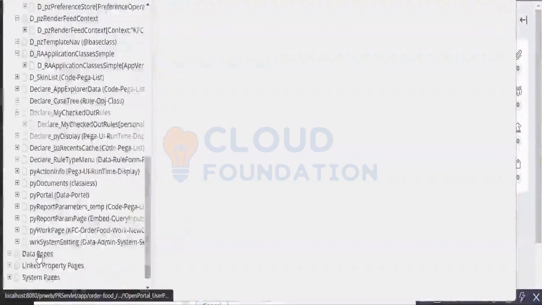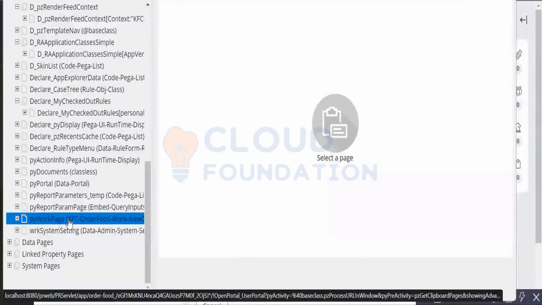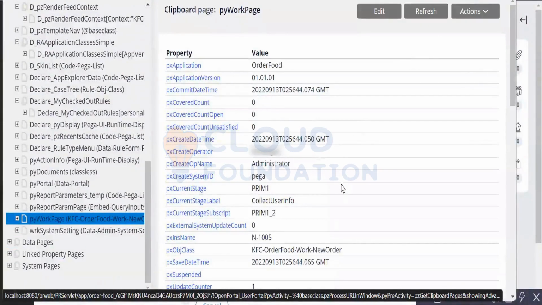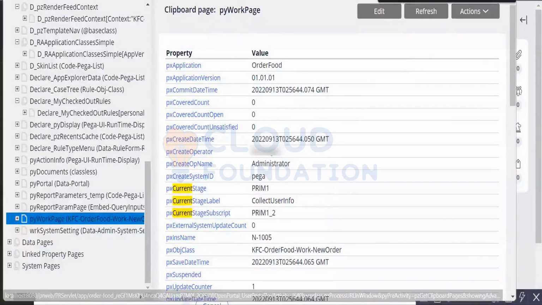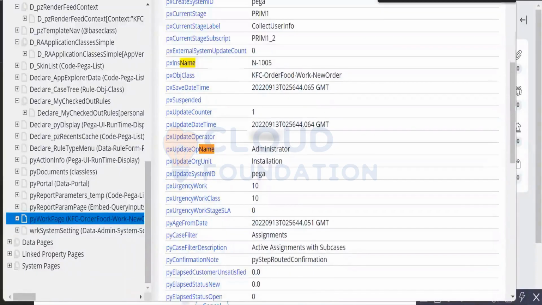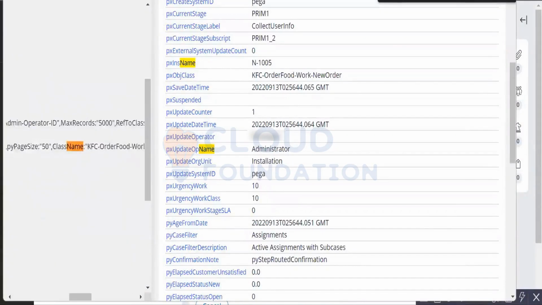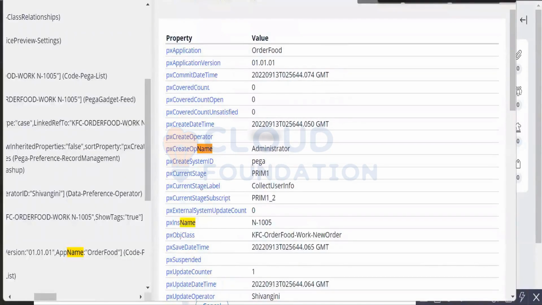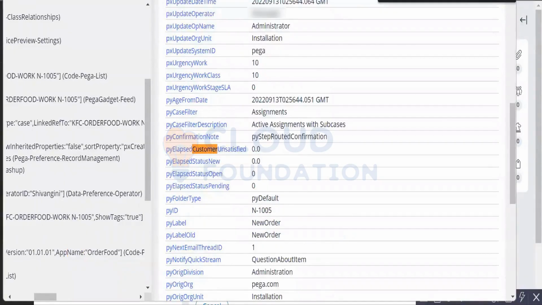If the data is there on the clipboard and it is not coming on the user interface, then it might be a refresh issue or something. Ctrl F and check for customer name. There is no name. No, just save it. I have to click on save.